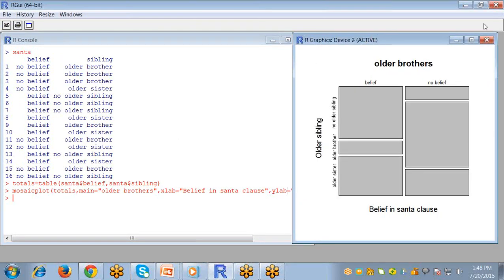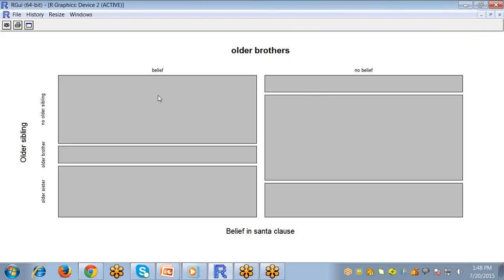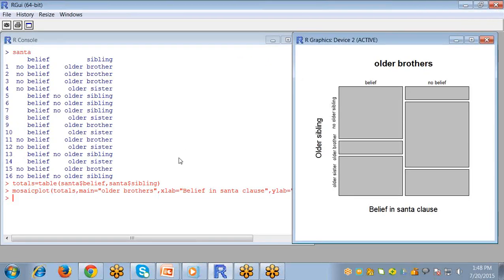Now you can see here the mosaic plot is created. Here is the belief column and here is the no belief column, and there are older sister, older brother, and no older sibling for the belief and for the no belief students or children.